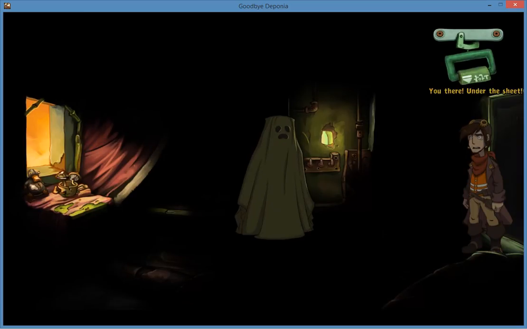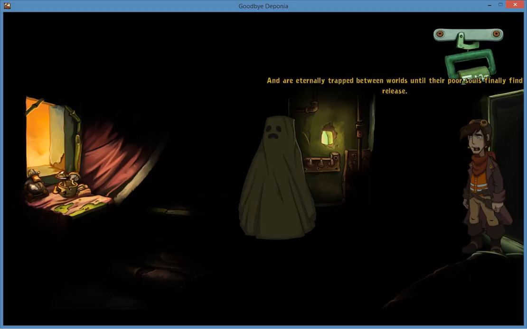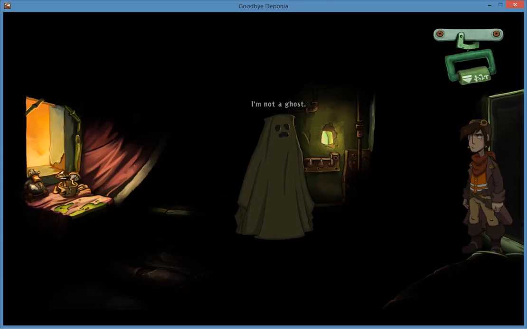Hello? You there? Under the sheet? There's nobody under the sheet. Don't be silly. I can see you. You're seeing a ghost? Can't be. I don't believe in ghosts, especially not the creepy sort that hang around in dark hotel rooms and are eternally trapped between worlds until their poor souls finally find release. I'm not a ghost, and it would be a release if you would disappear. Not so hasty. If you aren't a ghost, what are you doing here all by yourself, in the dark, right next to that peephole into the next room?